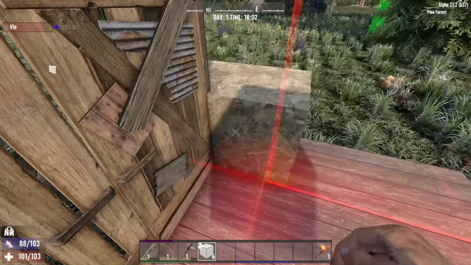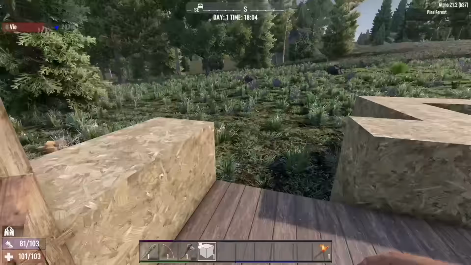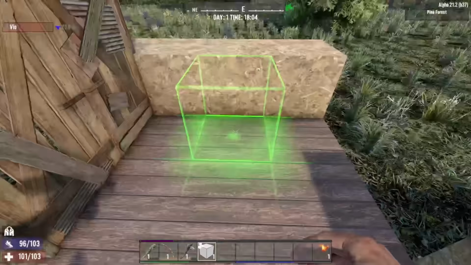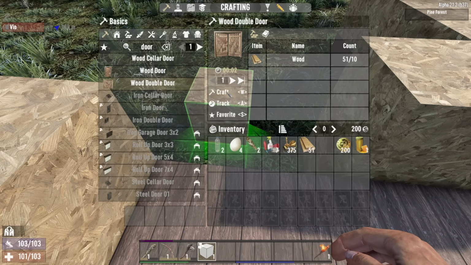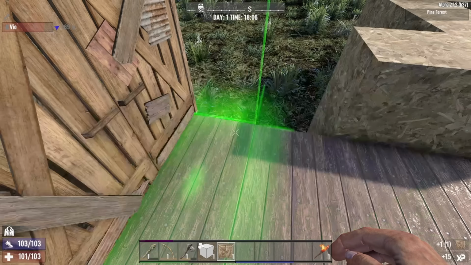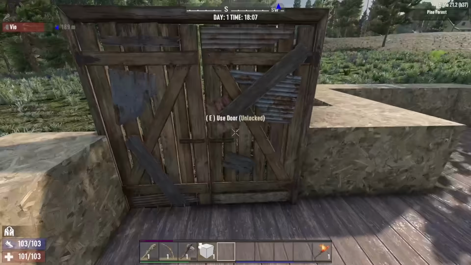Oh, a zombie. Okay. Get another double door. I need a door, baby. You're doing good, Bolt. You're doing good over there. Keep it up. Keep up the good works, son. Thank you. Let me see here.